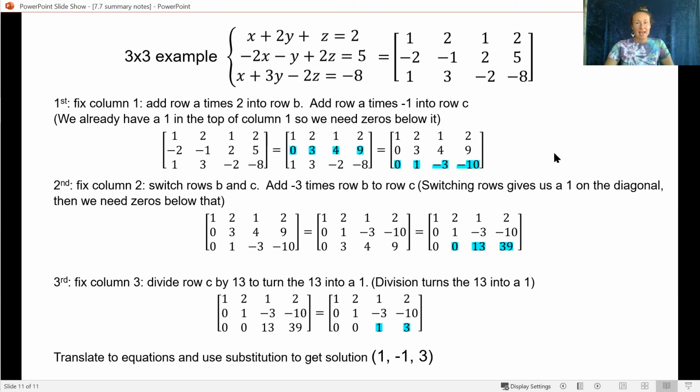All right. So that's solving systems of equations using matrices. It's a lot of work, but once you get good at it, we actually just program computers to do this for us. But you have to understand the process and how and why it works if you're ever going to be able to program a computer to do it for you.